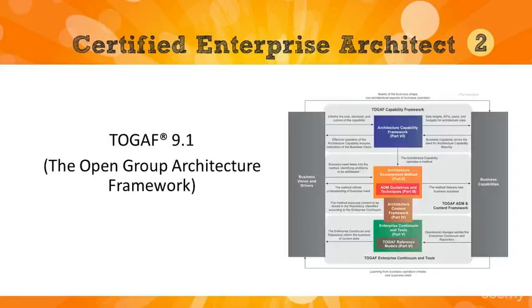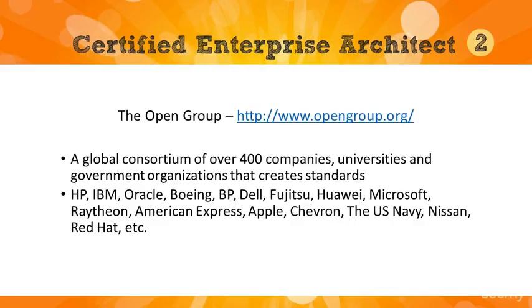The TOGAF standard, which I hope you know, is run by a consortium called the Open Group, and it's an abbreviation for the Open Group Architecture Framework. You can find all of the documents on their website, opengroup.org. The Open Group is a collection of over 400 companies, universities, and governments that came together to create and work on this standard. Now, the TOGAF standard itself has a long history before that, starting with the U.S. Department of Defense over 30 years ago, and has since been turned over to the standards body called Open Group and has been worked on and developed to where it is today.